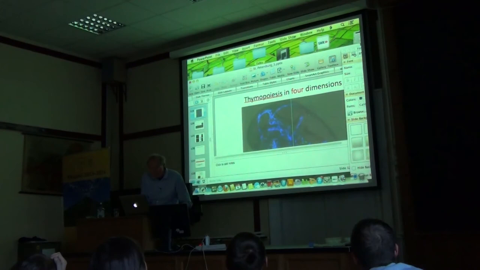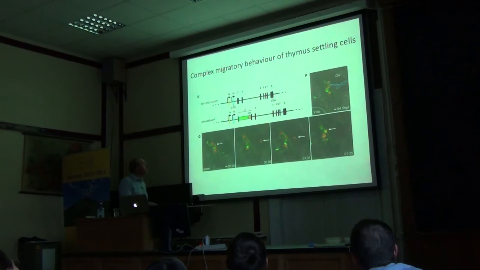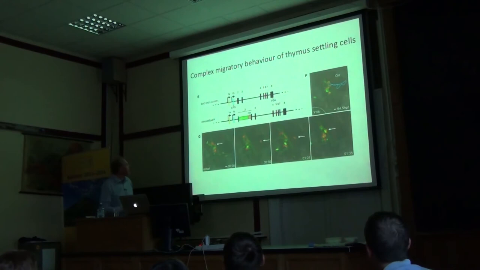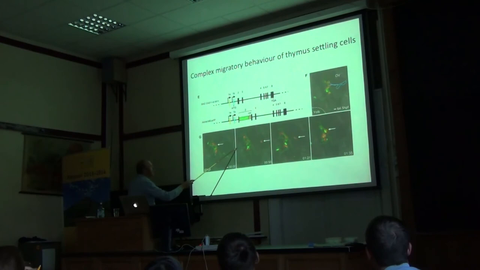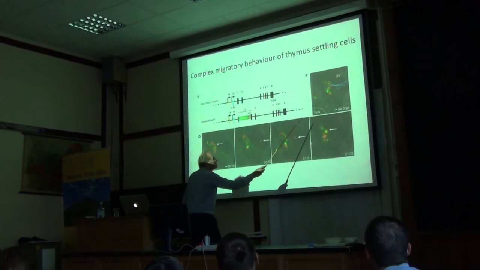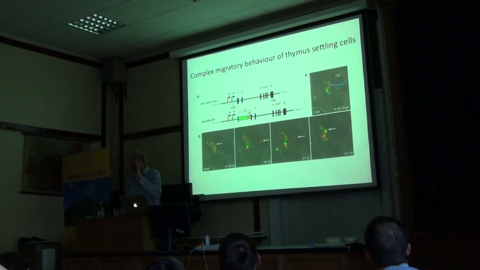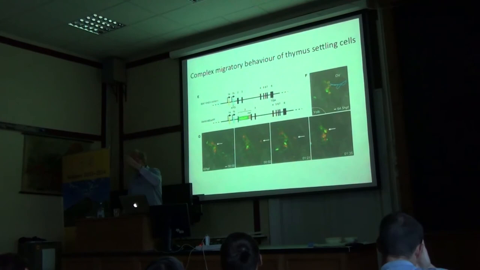I mentioned to you that there are fluorescent proteins that can be made to change their color when one hits them with light. This is such an experiment. This is a fluorescent protein that can be turned from green to orange. Now here's a cell that was turned red, and this cell migrates out of the thymus and comes back again. This is the trajectory. Because these cells are momentarily disoriented when they are finally saturated with chemokine and it is all internalized, and then they can go away again.